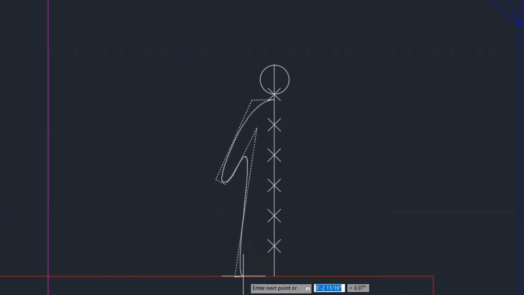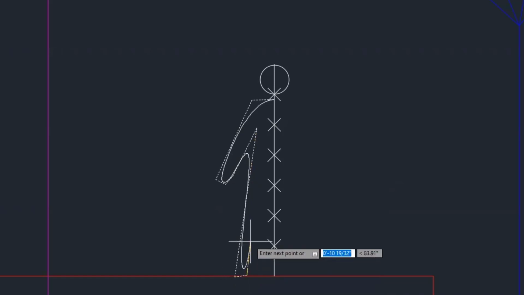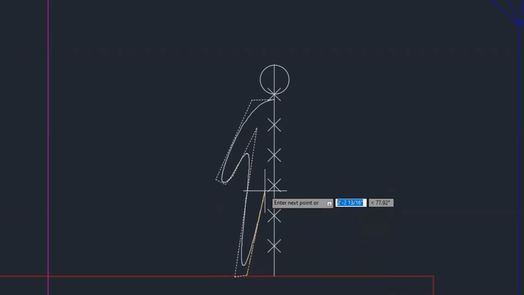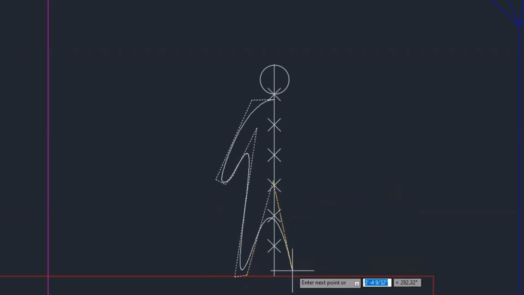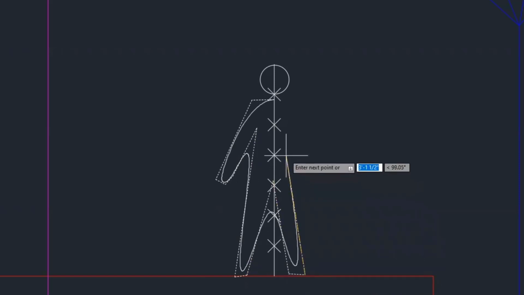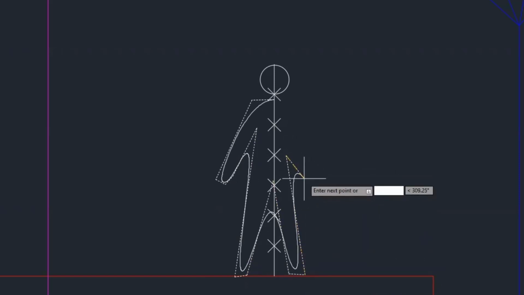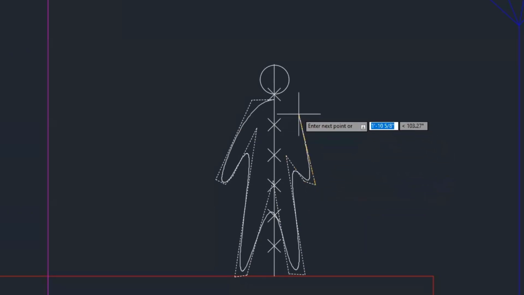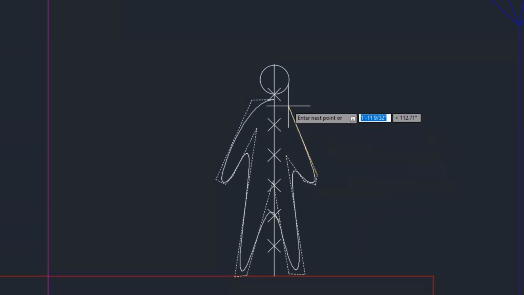And then I believe I'll give it another click here just so I can have some feet. I'll bring it up about this high and then take it right back down. Let's say here, another click right there, and then I'll type C for close.